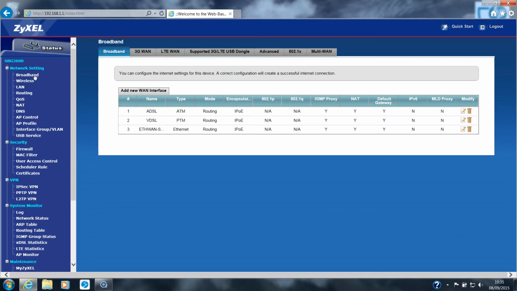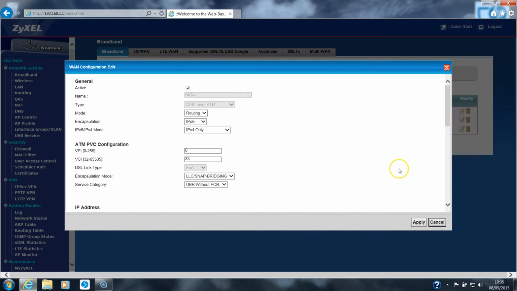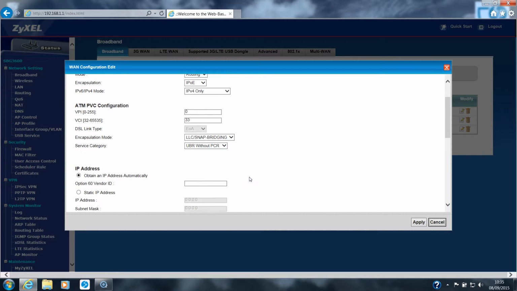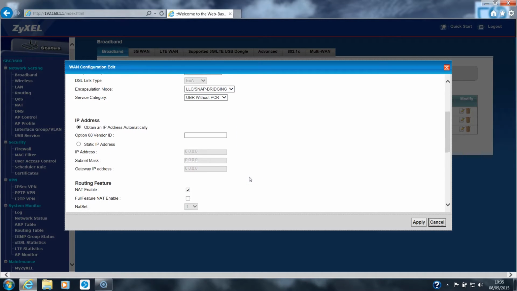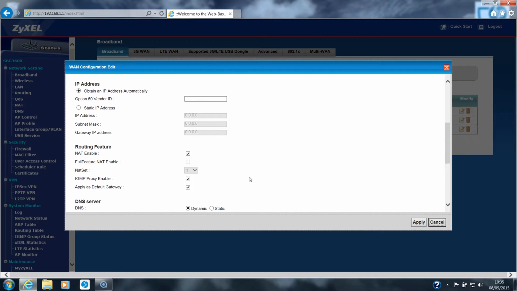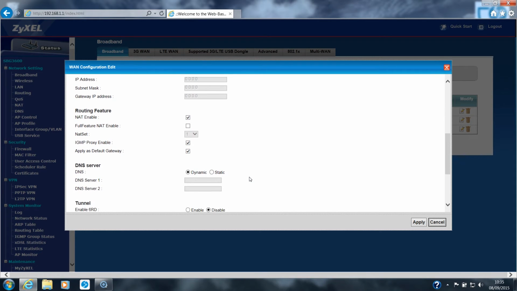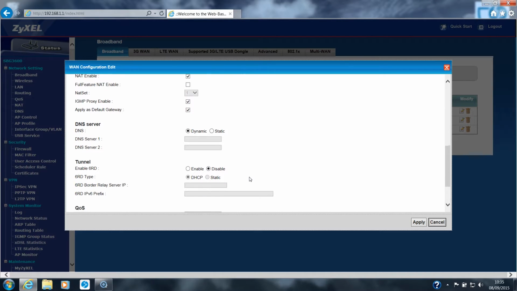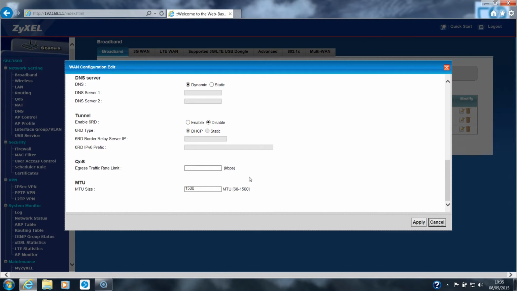At a glance you can see the WAN interfaces that are being used or can be modified or deleted, and by default you have ADSL, VDSL for fiber, and a third WAN, and that could be 3G, the built-in LTE 4G, or a separate WAN connection. Under the WAN configuration edit, as you can see, there's lots of options to choose and add to.